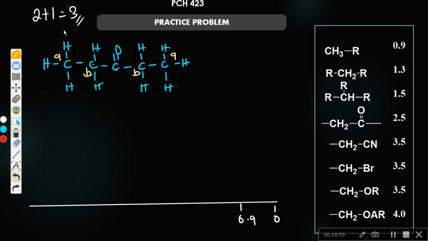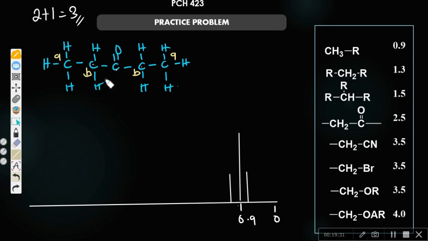So it's going to be a triplet. If you also consider it from this side, the neighboring carbon has 2 protons, right? Plus 1 is going to be a triplet, because they are in the same chemical equivalent environment. You are going to see just one signal for both of them, and that signal will be a triplet. So you are going to have something like this. How do we draw a triplet according to the Pascal triangle I gave to you? A triplet is something like this. All right? That is a triplet.